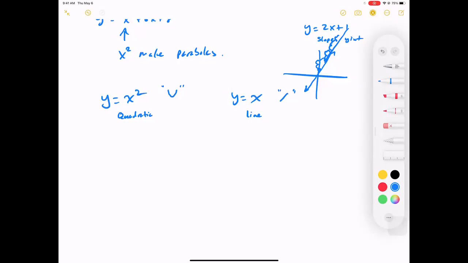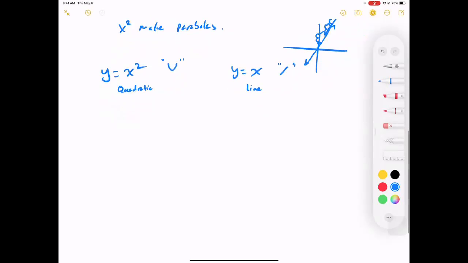It's like you being able to recognize someone who's rich or not. How do you recognize that they're rich? You look at their shoes, you look at their car, you look at their house. Oh man, you're ballin'. How'd you know? Well, look at the car you're driving. But in our simple way of looking at math functions, if I see x squared, I know you're a parabola. I know you're going to be some type of U shape. And if I just see an x by itself, we know you're just a line.